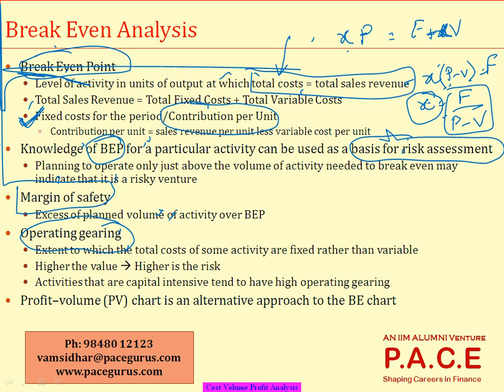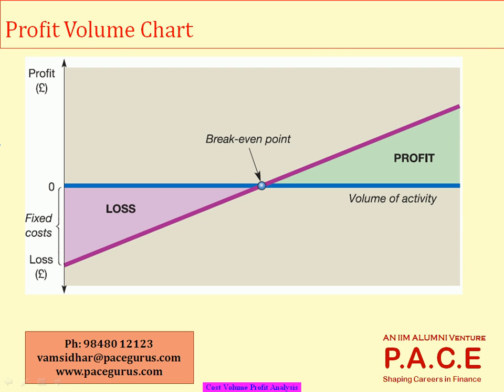So as an alternative to the break-even chart, which we have discussed in our earlier slide, we also look at what is called a profit volume chart. As we are seeing, it's nothing but a chart between the volume of the business and the profit associated with the business. So below the break even point, the profit is negative, which means the company is making a loss, and above the break even point, the company is into profit. And we are also seeing that the higher the volume above the break even point, the profit area is increasing. The lower the volume below the break even point, the loss area is increasing.